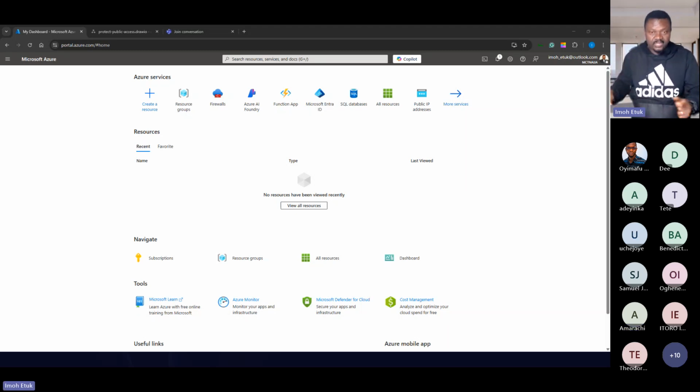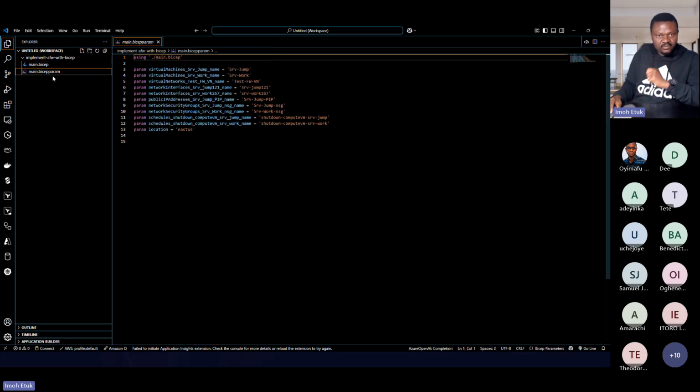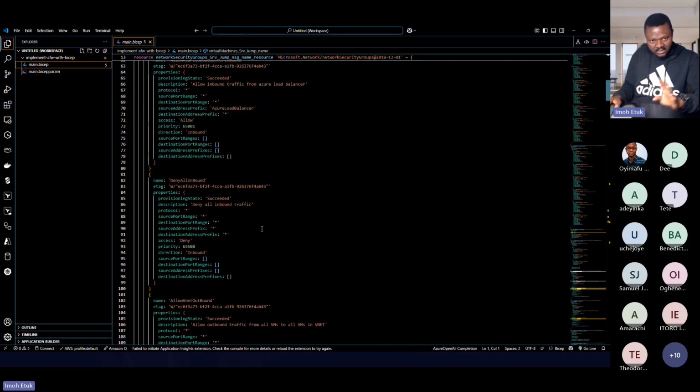We are also going to see how we can configure the DNS and then route traffic to the workload VM through Azure Firewall. Now, the first thing we need to do is deploy the resources that we need. Because we have a lot of resources to deploy, we cannot go through the portal alone. So this is a Bicep template that has already been prepared, which we will use for the deployment.